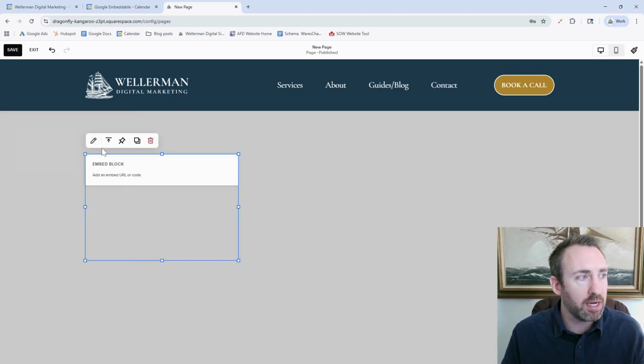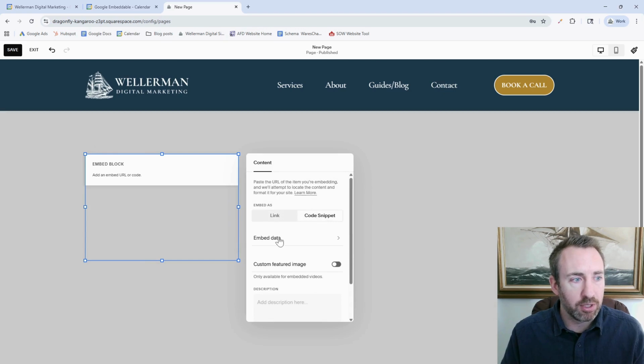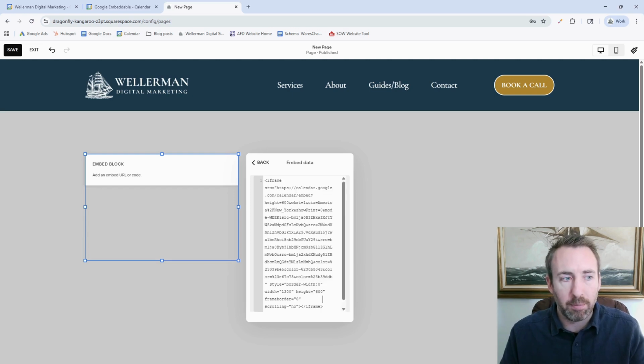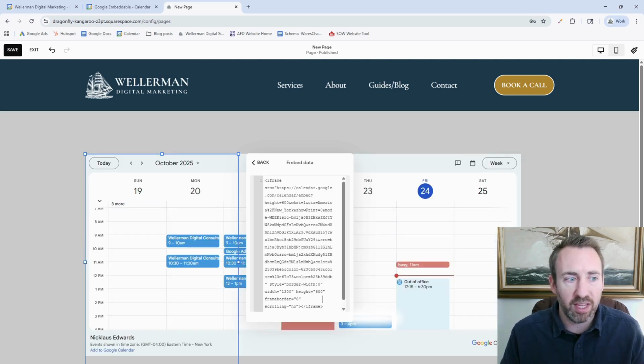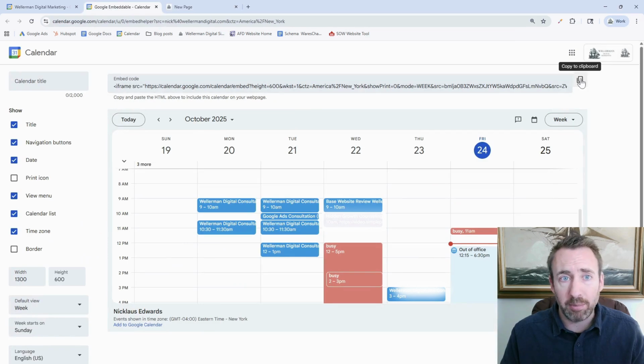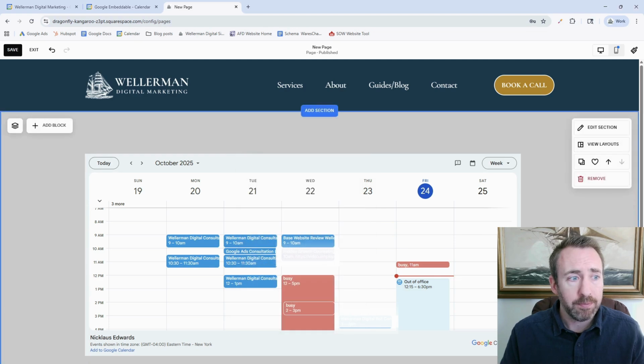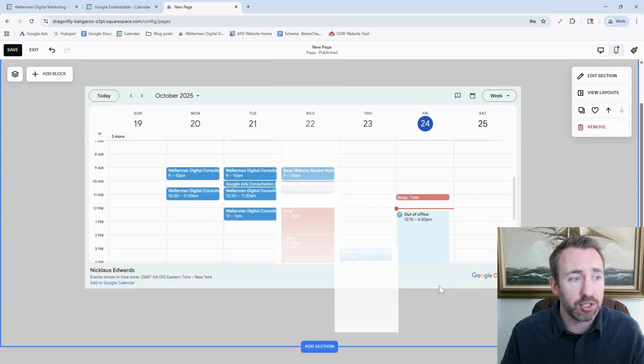So click on embed, and then I'm going to edit mine, and go to the code snippet. Yours, depending, might look different, but either way, you just want to get to this section where you can paste your code, which is just Control V there, and you've pasted your code from this Google embed calendar. You copy here, and then you paste it here, and we're done. That's it. Now I have my Google Calendar directly ported in and showing live on my website.